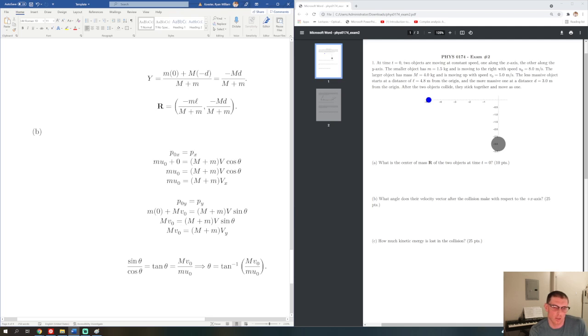Or wait, can you do that? No, I think you would still have to divide, right? No, I'm wrong. You can do that too, because you just solve this for Vy and this for Vx, and you're good to go. Okay, cool. But this is slicker, right? This is nicer, I think, at least. But yeah, that's a good question. That would be the other way to do it if you didn't think to divide one equation by the other.